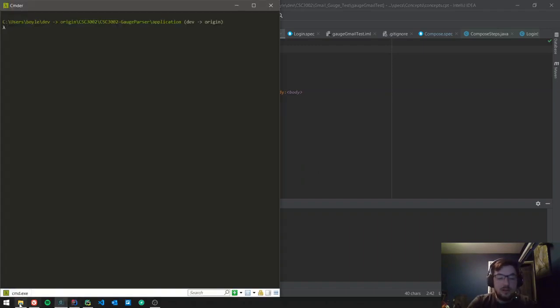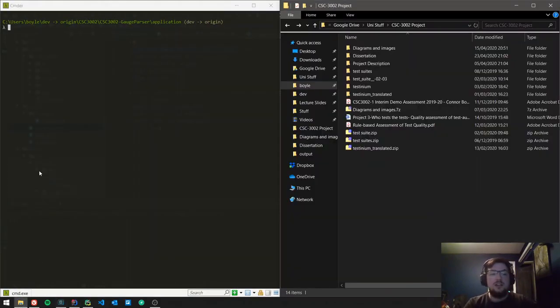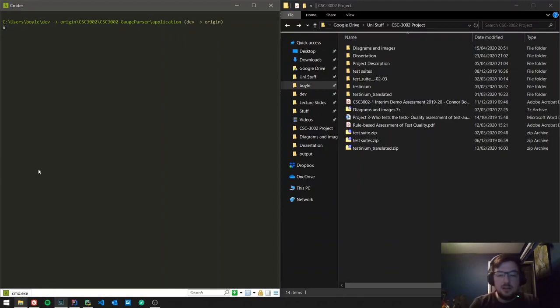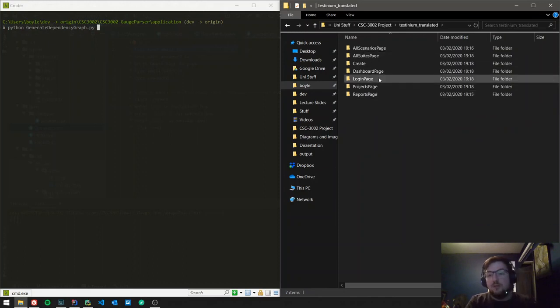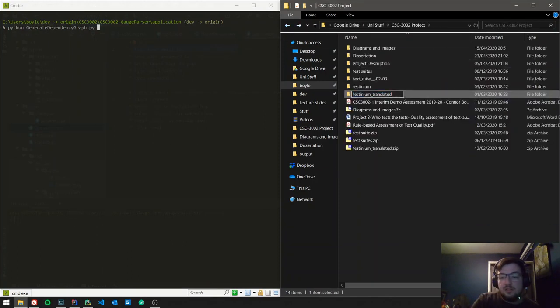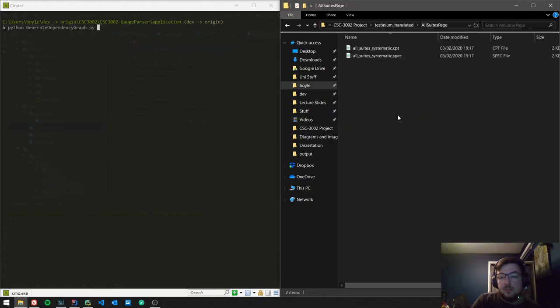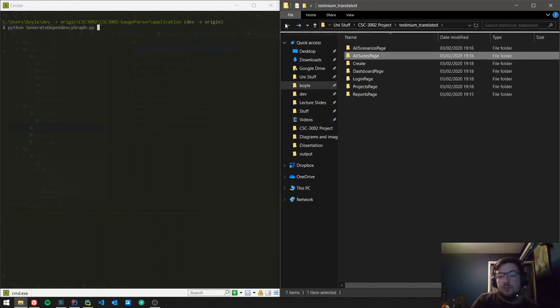So there are two ways that this tool can be executed. One is just simply from the command line. So if I do Python dependency graph, and then I point it towards a folder of Gauge tests, this folder here, and it doesn't matter what the folder structure is.